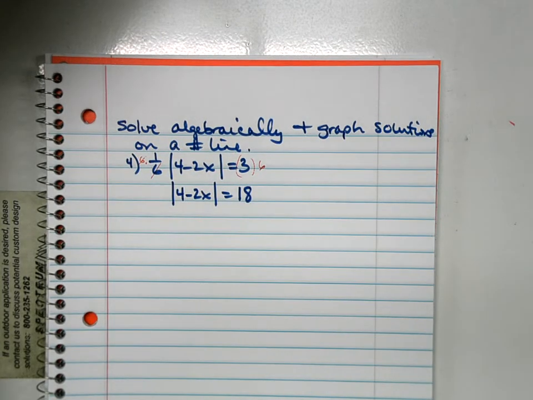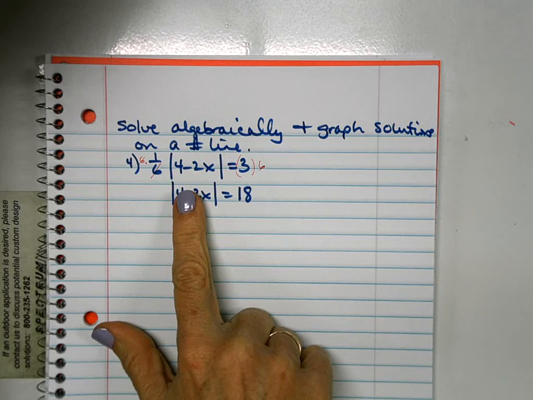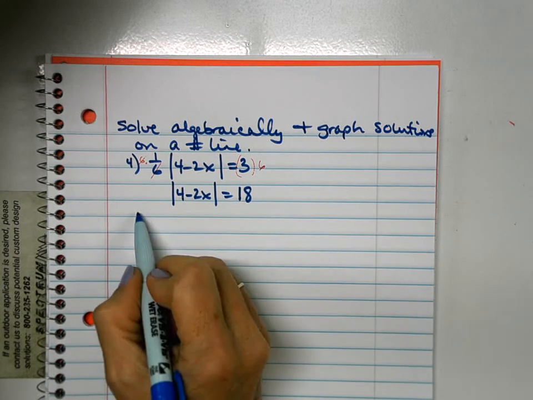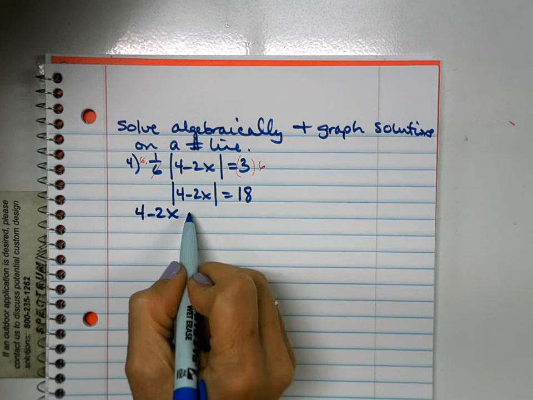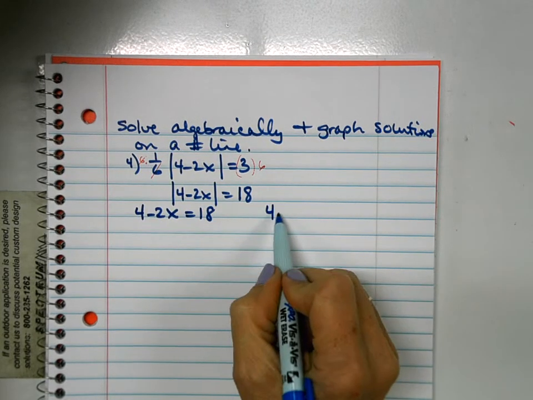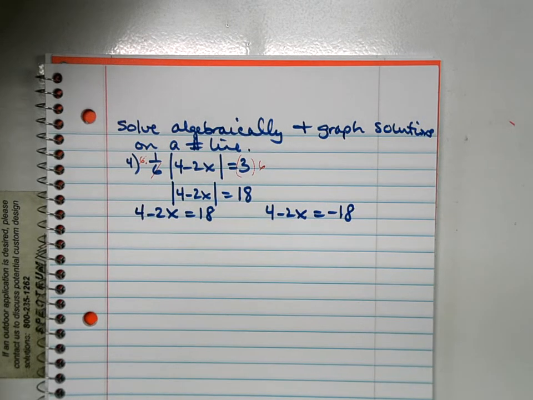There's 2 things that could be inside that absolute value. It either could be 18 in there or it could be negative 18 in there. That's what would give me that as an answer, positive 18, right? Okay, so I'm going to set up those 2 cases. So one, you just drop the absolute values just like it is. The other is you change the sign, okay, of that negative 18. And then I'm going to solve this.